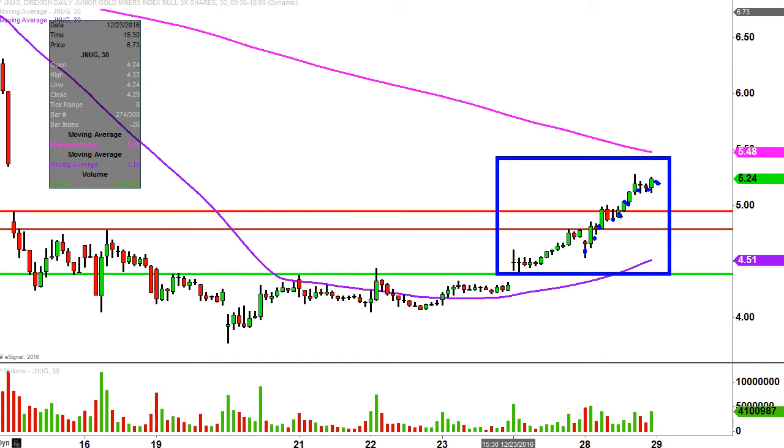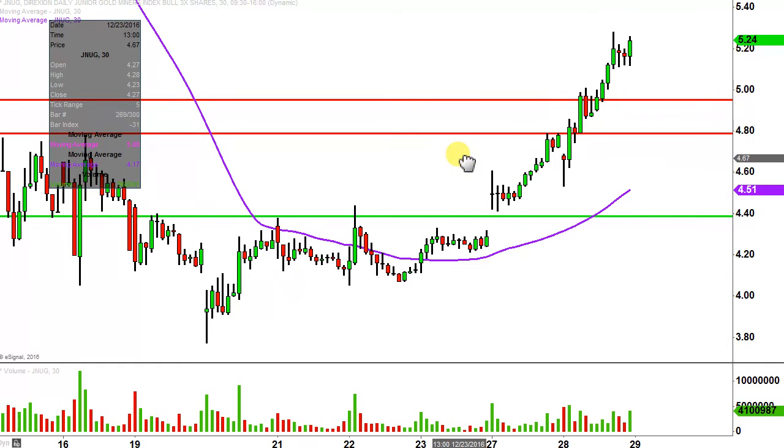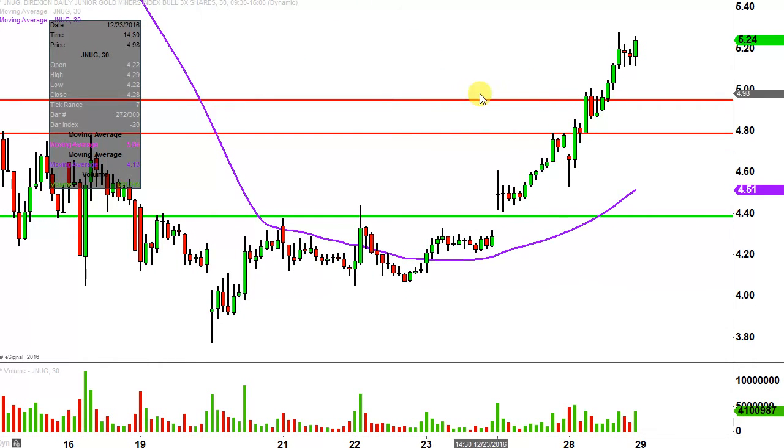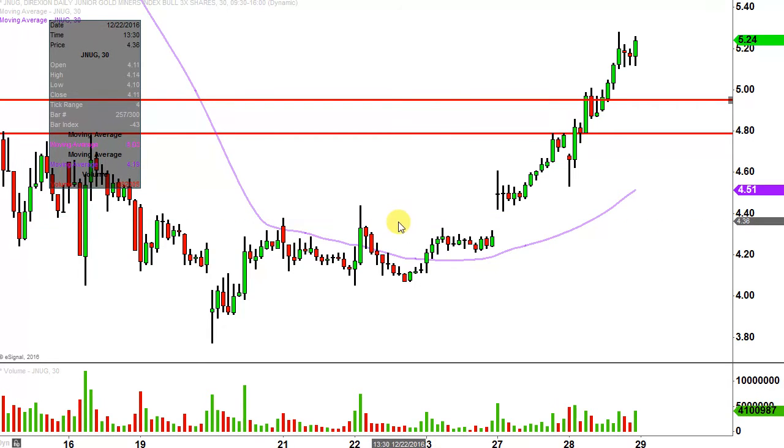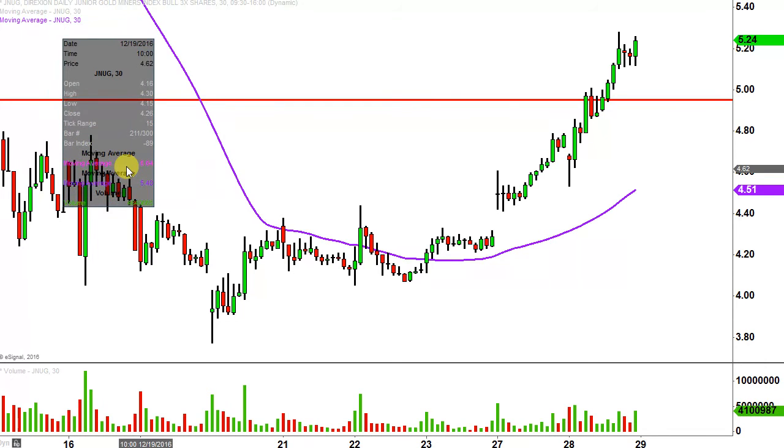I did this analysis yesterday, so that's where these red and green lines are coming from. But a very nice day here for the bulls, so I want to get some things updated. First thing I'm going to do is just a little house cleaning. Yes, these lines that I'm deleting still do pertain to the chart, but in the spirit of presentation, I don't want to have 8 million lines everywhere that can cause clutter and confusion. So I just want to keep this chart as clean as possible.